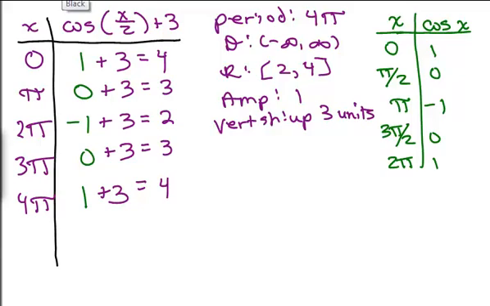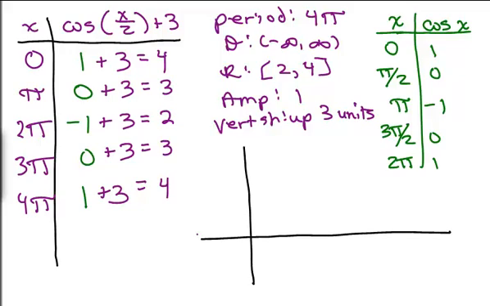So on my x-axis, I'm going between 0 and 4 pi. On the y-axis, between 2 and 4. So let's set things up. I think I'll do this with a black. We know on the y-axis we have to go up at least 4 units. Now on the x-axis we've just got the 0, pi, 2 pi, so that's going to be easy. How about 1, 2, 3, 4, I'll call that 5 pi, right? So you can tell that's pi, 2 pi, 3 pi, 4 pi, 5 pi, and let's go for it.